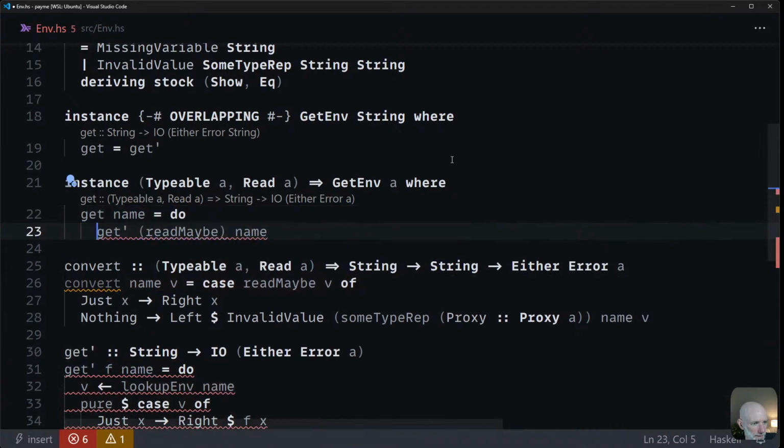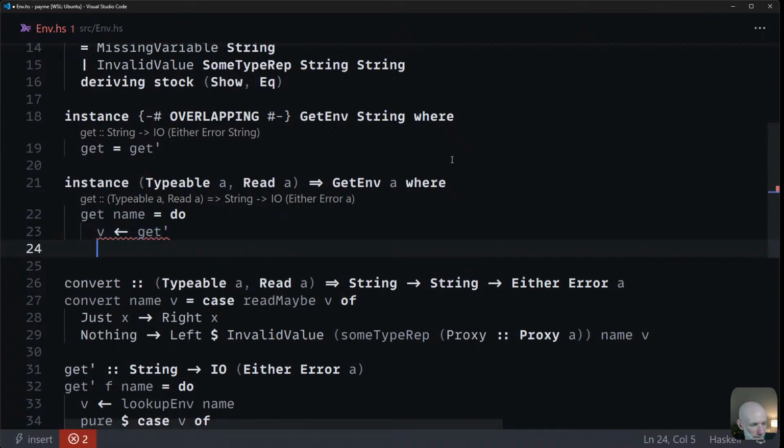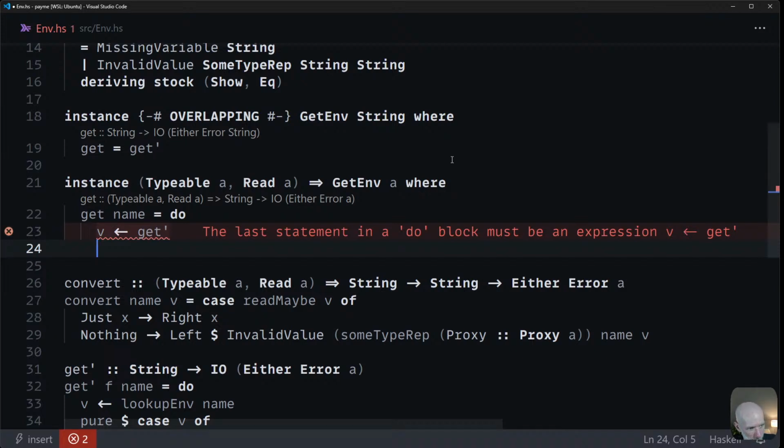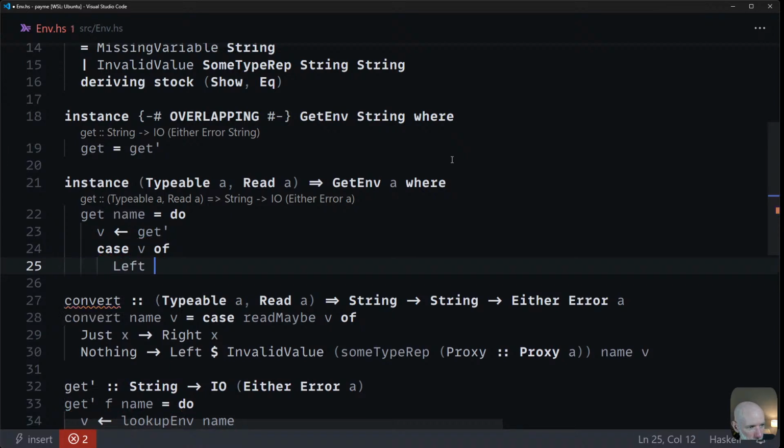Okay, so we'll say v is get. So we now have either some error or some value. And then I can just say case v of, and if it's left of error, I'll just return that error.